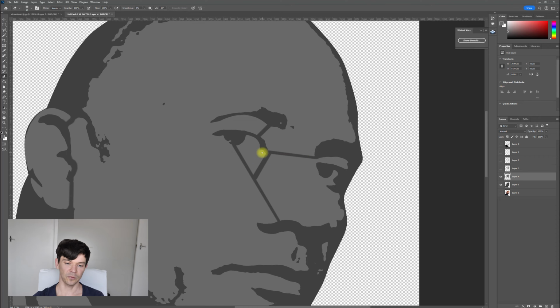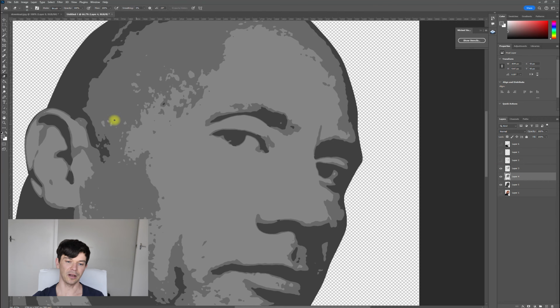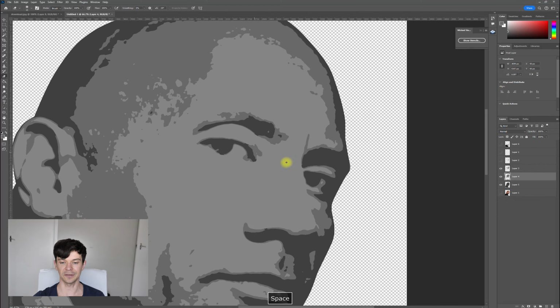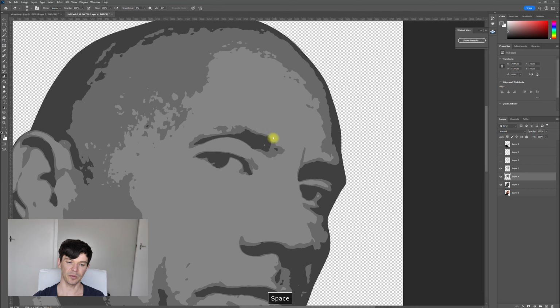Usually if I have a bridge going from one side, I'd like to add another one from the other side, so at least it's being held by two opposing points. But in this particular one, it's going to be a bit tricky because there's nowhere out here that I can sort of go without hiding it easily. And then for the eyebrow, I really want one at the top as well, going in sort of the other direction as well.